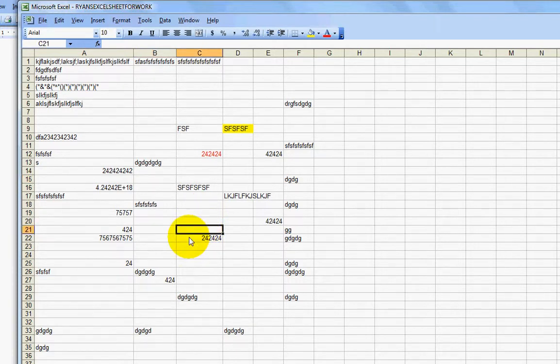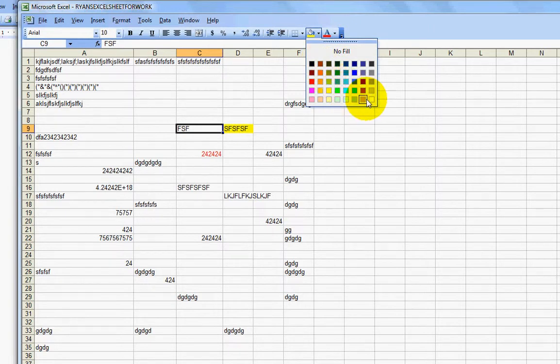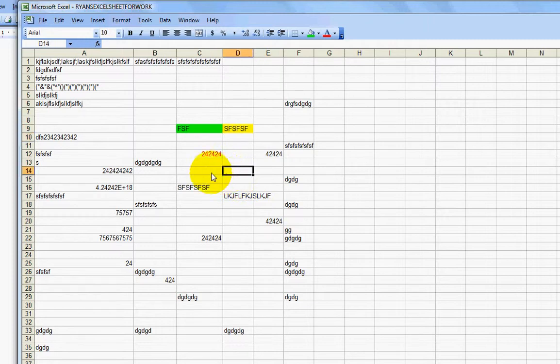So let's say, for example, I want to highlight this cell right here. What you can do is go up here to this little bucket that has colors on it, and if you click on the drop-down arrow, you'll have a whole bunch of options. I'm going to choose green, and now you'll see that it's green. Just click out of the cell and it changes. But let's say I want to highlight a few cells. I can click in the cell, drag my mouse down to where I want to stop, and then go back up to the bucket and click green.